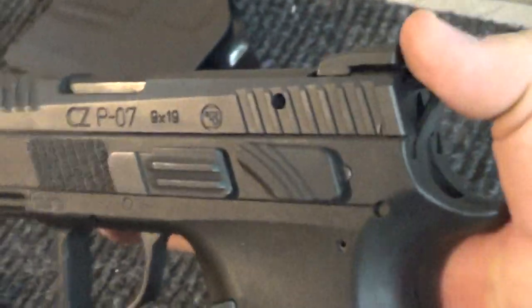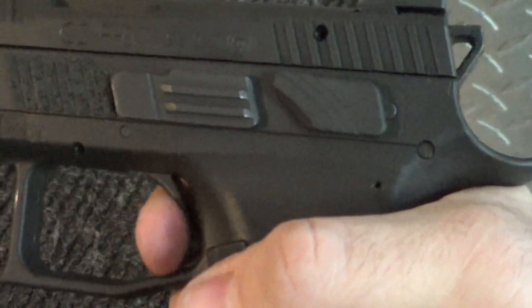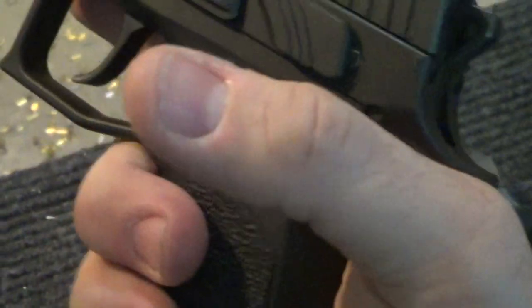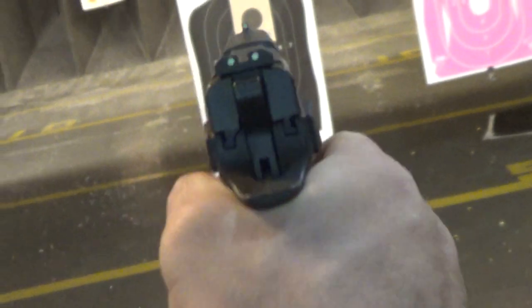If you get good at the DA, you get better at just about everything. The single action has a little take up and a wall, and it's super light — but this is a range rifle, so it's probably gotten really broken in. I like the pistol. It feels pretty nice. It's a thick gun, but in the palm it's actually fairly thin. But something doesn't feel quite right about the beaver tail — it's kind of already hurting my hand. I held the PO9 yesterday, the PO9 feels great, it's just huge — no one's going to carry that. There's definitely something about the beaver tail cutting into the web of the hand.